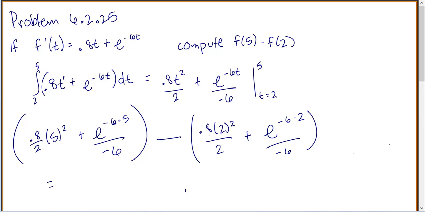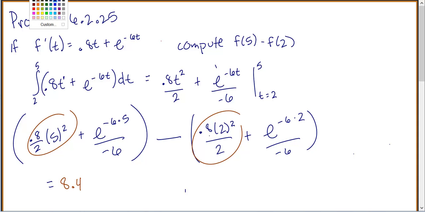Okay. Now if I put this piece and this piece in my calculator, I just get a simple 8.4. Okay. Those are the only numerical parts that I can easily simplify. The rest is all going to be in terms of e, and the textbook said please give your answer in terms of e. So we won't put the rest in our calculator, we'll just simplify it.